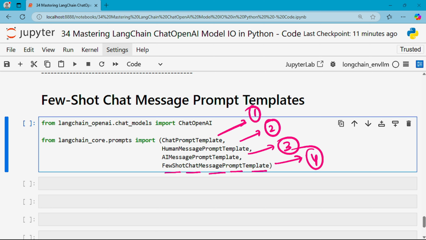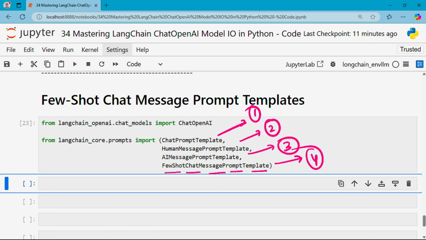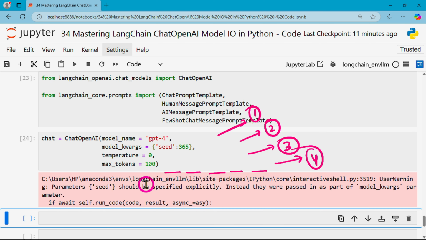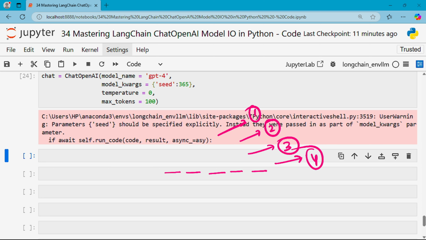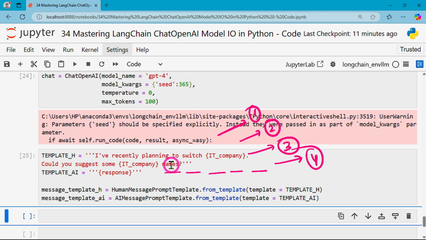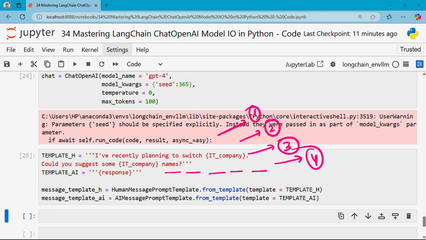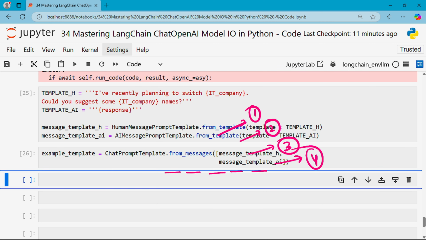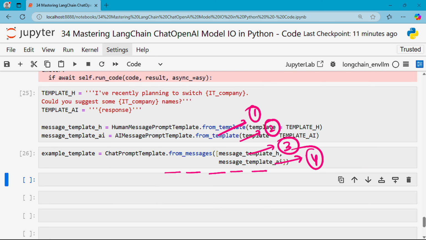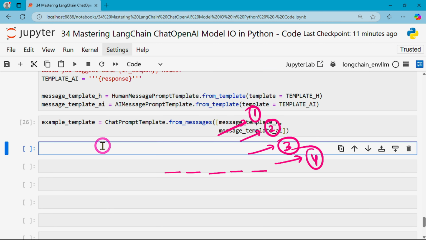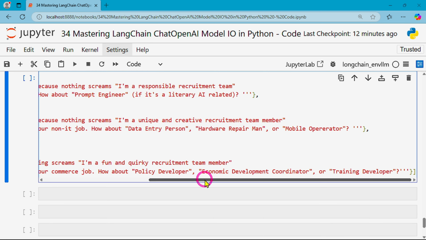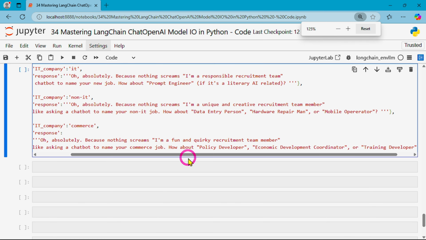Now with this concept, let's run this cell first, and I'm going to provide this ChatOpenAI, and this would be the response. You can ignore these values, and I'm going to provide this template as well with this human and AI. And now I'm going to provide, in the same sequence, these templates in a relevant order. And I'm going to provide these examples. These examples will be in relevant order itself. Now, before running this cell, let me explain this example here and make it shorter here.